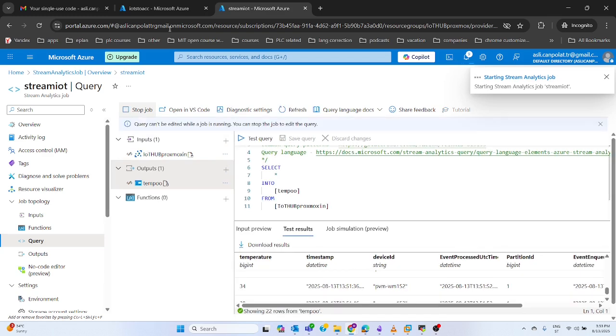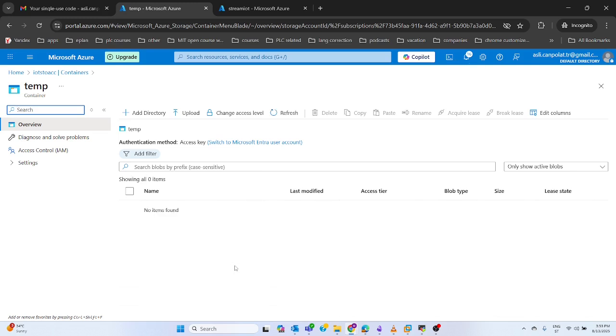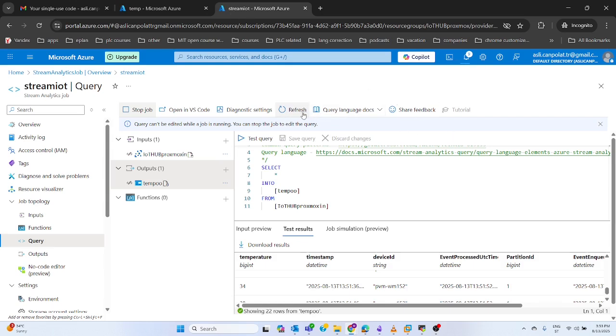It's taking some time. Let's go to our temp container. There is nothing yet. If you see, there is some line going from left to right. Till the job is created, we cannot see anything.